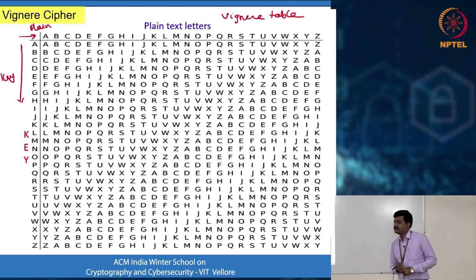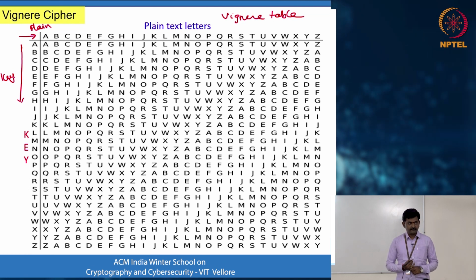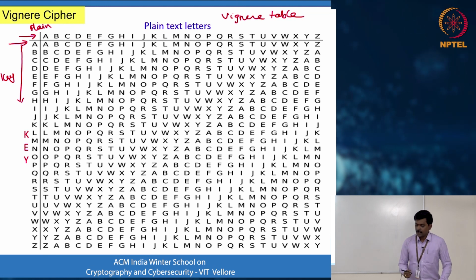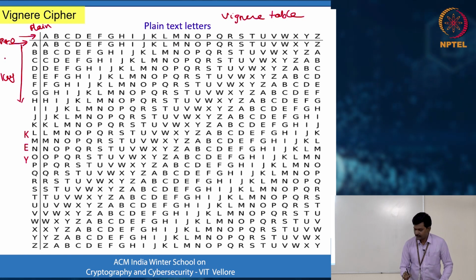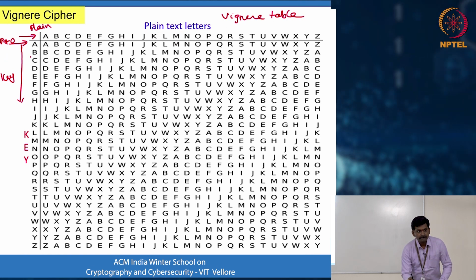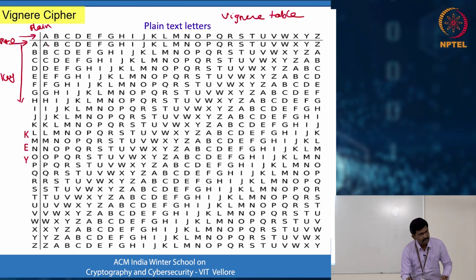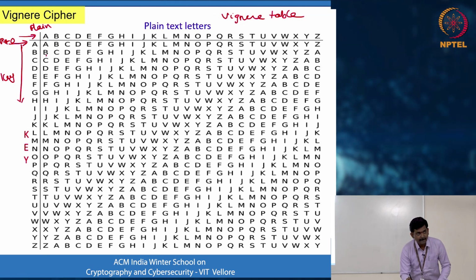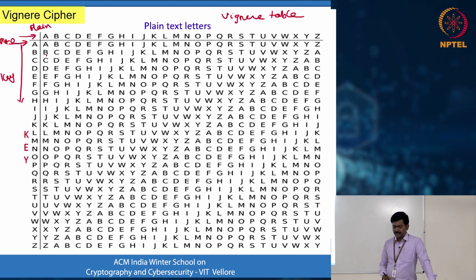Is it multiple Caesar ciphers? What is this first row? P plus 0 mod 26. What is this? P plus 1 mod 26. See, my A is 0, meaning A is substituted with one shift, B. That's how your table has come. The Vigenere table has come because of that, right?